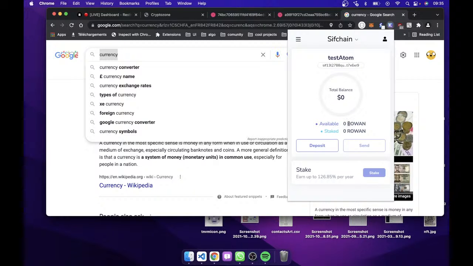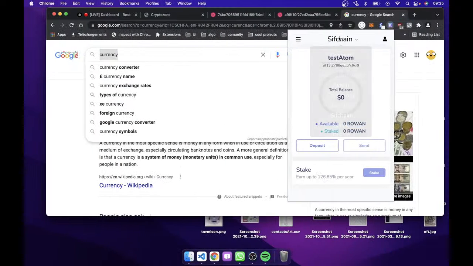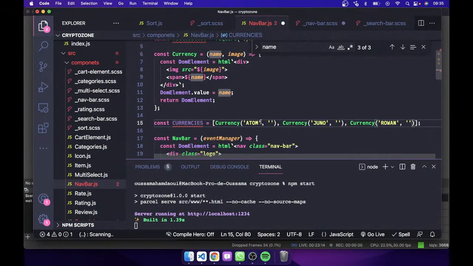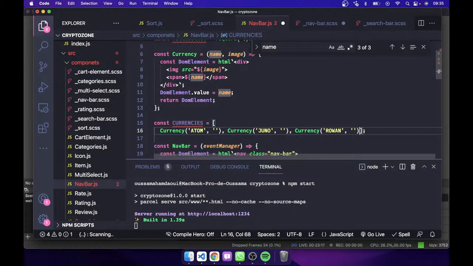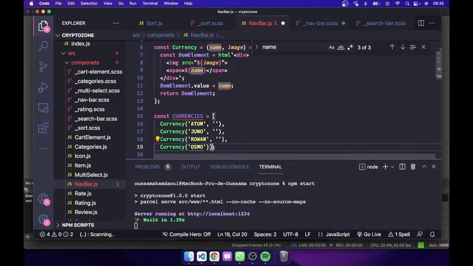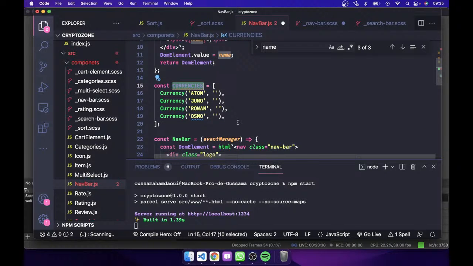Oh yeah, it's row one. Let's do cosmos, which is atom. I think I can just steal them from somewhere for now, the images.